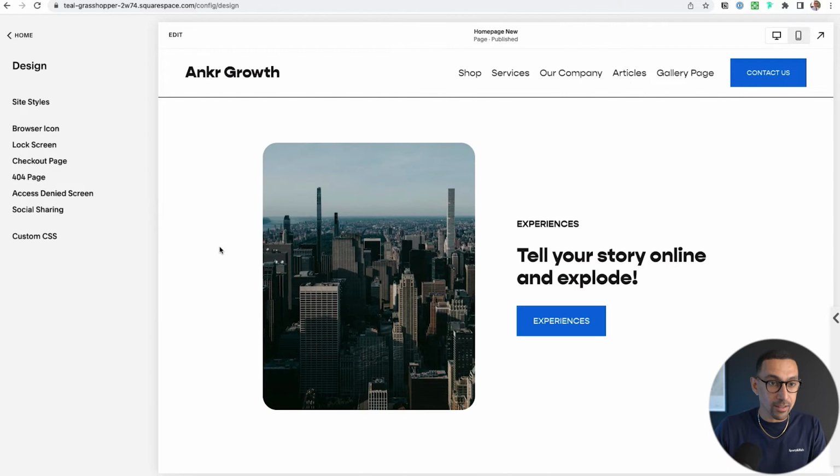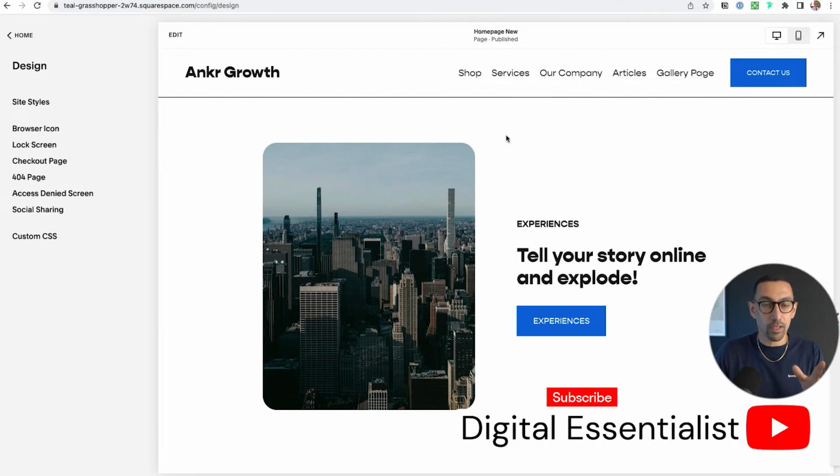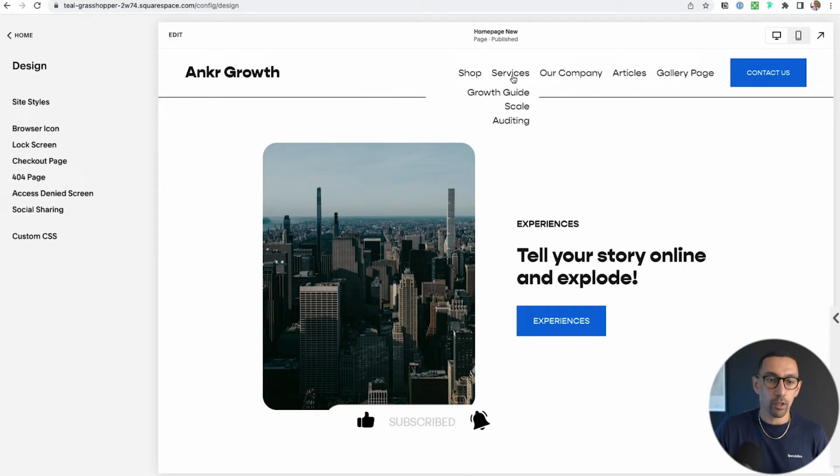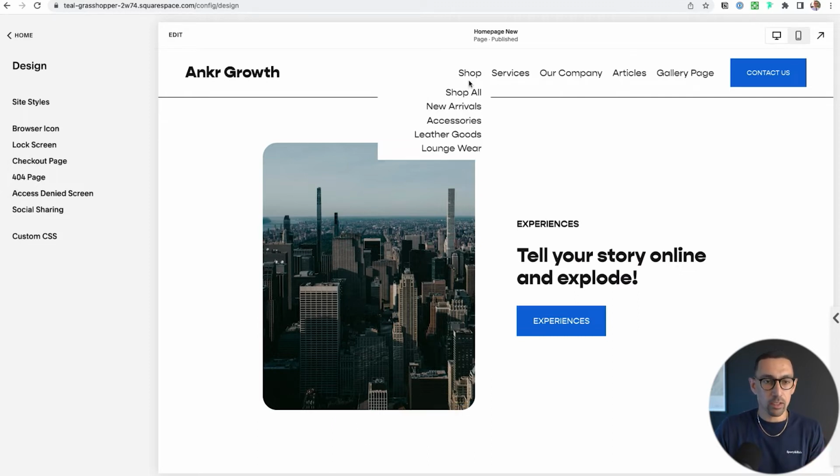So you're seeing my site here, and if you have your navigation set up this way, logo top left, button top right, and the menu over to the right, which is ideal. I think 90% of sites should look like this. One thing you're gonna get is with your menus, everything is gonna be justified in a weird way. In this case, everything is justified to the right when it really should be justified to the left.